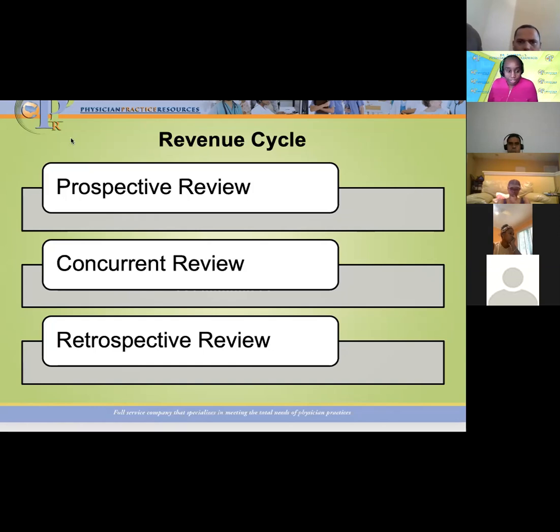But unfortunately, how far back do they do the retrospective? I'm not sure how far back the QIOs will go, but I know that I've seen CMS go back 5 years. You know that old saying, just because you got the money doesn't mean you get to keep it. Like, how far back can the IRS go? IRS is government and Medicare is government. That's true.